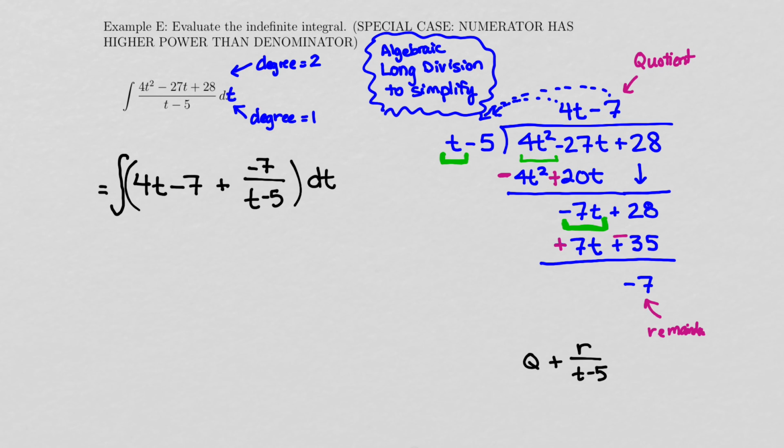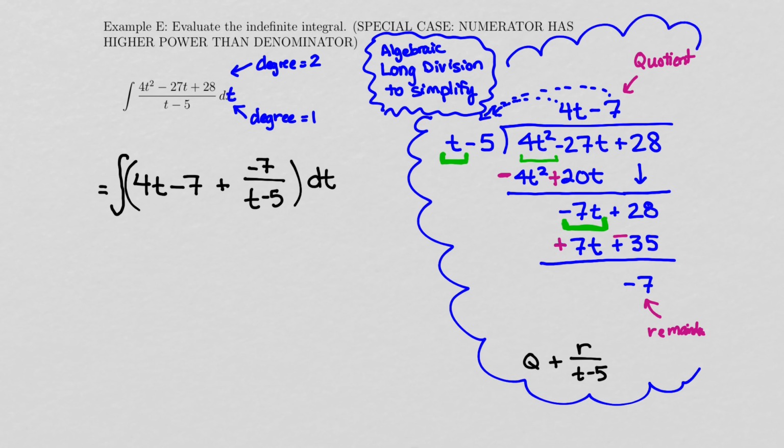So that would be my thought bubble. That would be my very first step. When my degree is bigger on top, I have to use the process of long division. Reduce every single time. Anytime your degree is bigger on top, you want to bring it down with long division. Now, what can I do now, John? What do we want to do now?